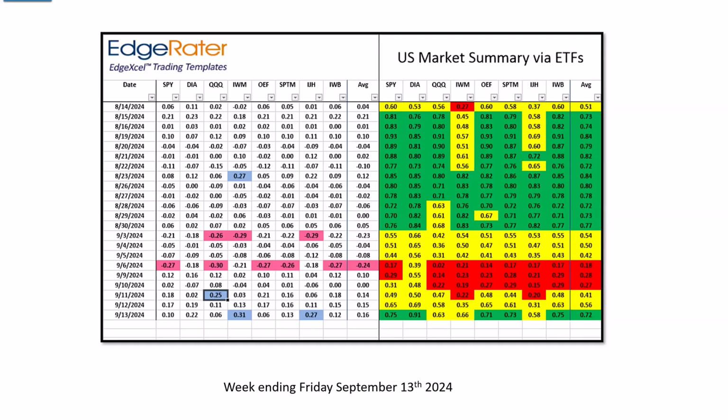I did say that volatility would be coming in probably on the day after Labor Day, and that did prove to be true. We had everything turned yellow and then went into the red zone. And then in the last week, we've come out of the red zone into the yellow zone and turning slightly green again, but still not clear in the Qs and the IWM and the IJH.